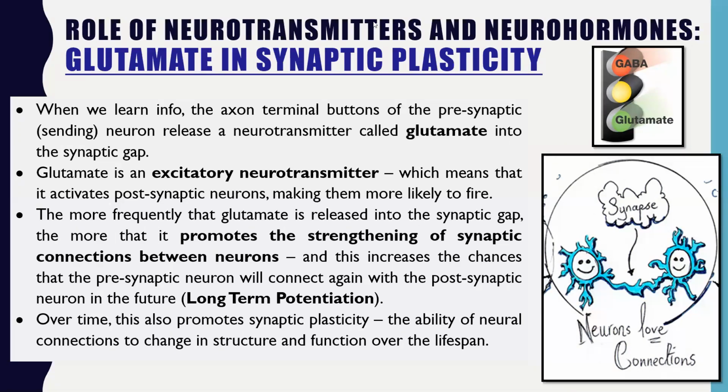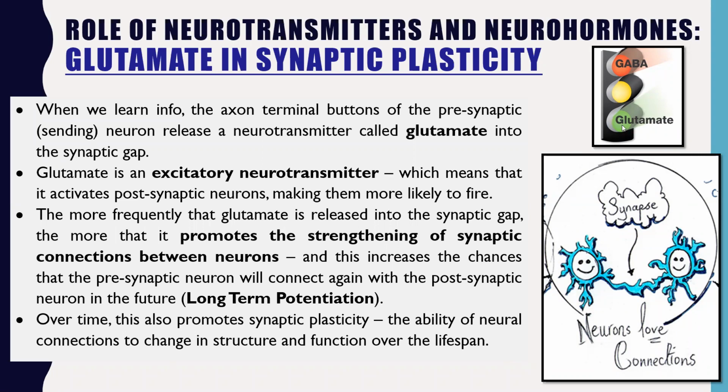So glutamate, as we learned in chapter 2 or in the last session when we did our recap, is an example of an excitatory neurotransmitter, which means that it basically stimulates pre- and postsynaptic neurons to communicate with one another. It stimulates that neural firing. Okay, so basically, because glutamate is an excitatory neurotransmitter, and we said that it is excitatory because it's the green traffic light, it stimulates memory and learning processes, okay?